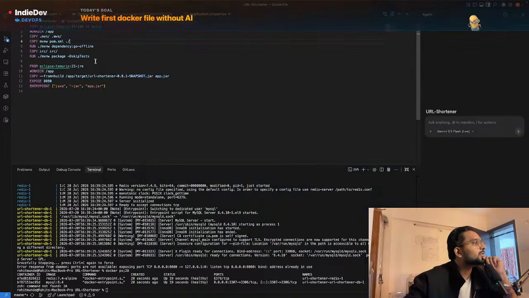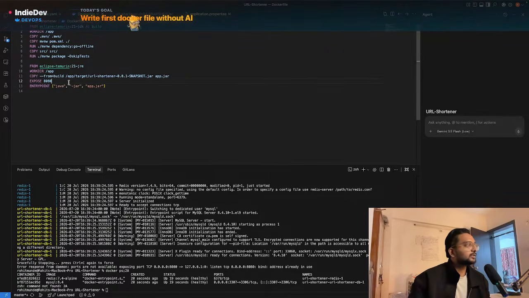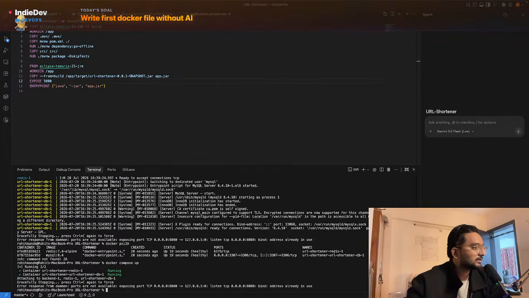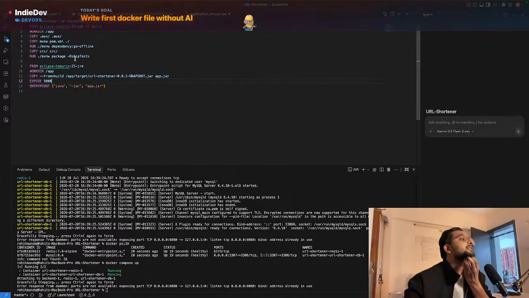So, where did I write that? Yeah, expose port 8081 maybe. Will 8081 or 5000 be the correct one? So docker compose up. Error: daemon 8080 is not available. So it changed our file. So this is not the port.